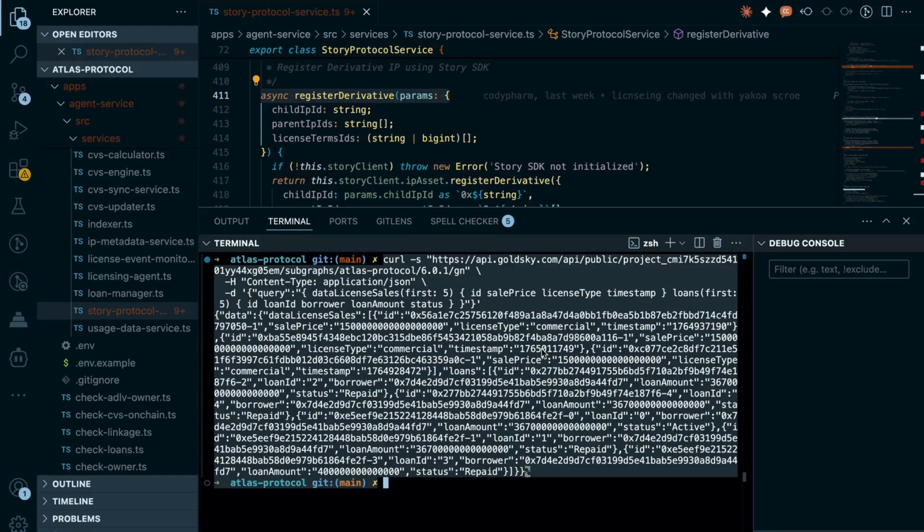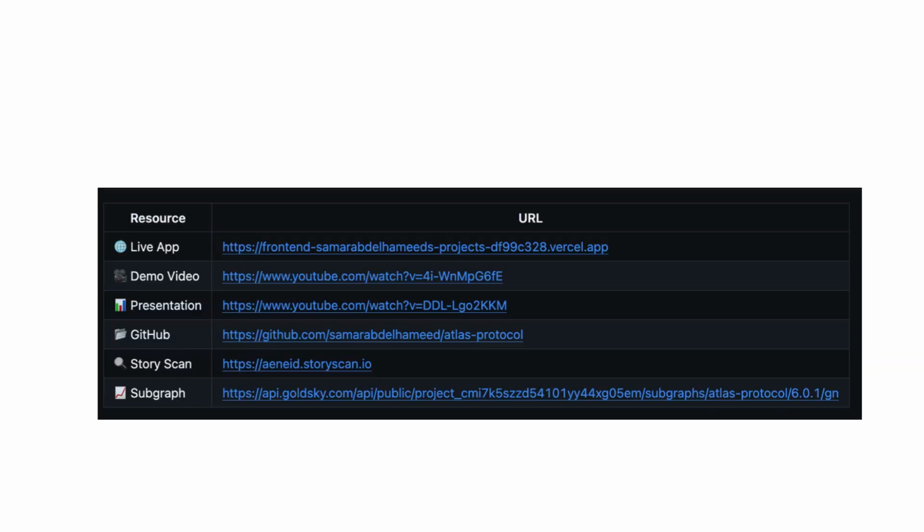To summarize what we've built with Atlas Protocol. Smart Contract Layer: Story Protocol Core.sol provides complete Story Protocol integration, IP registration, licensing with PIL framework, royalty distribution, and derivative tracking. Backend Layer uses the official Story Protocol SDK for all blockchain interactions, ensuring 100% compatibility. Data Layer: Goldsky subgraph provides real-time indexing for CVS calculation. The result: creators can now use their IP assets as collateral to borrow funds, without selling their IP. Atlas Protocol cannot exist without Story Protocol. It's our foundation for IP identity, ownership, licensing, and revenue tracking.